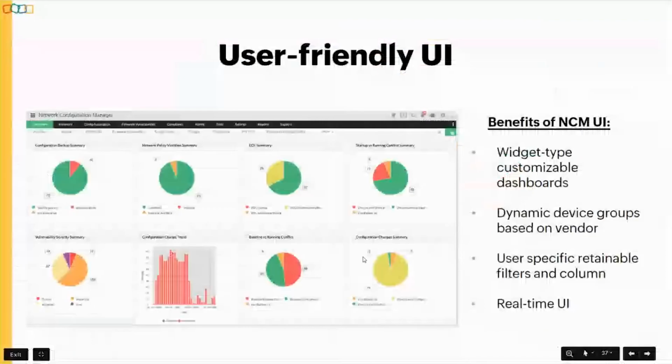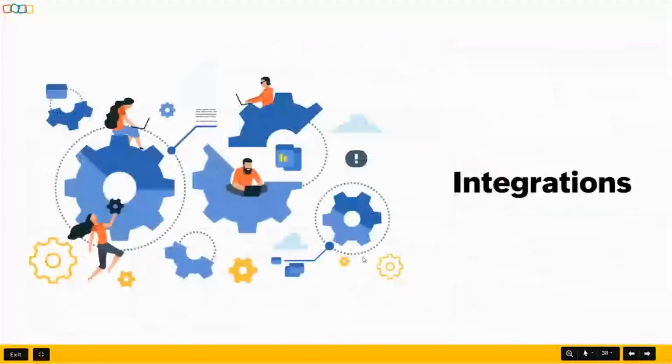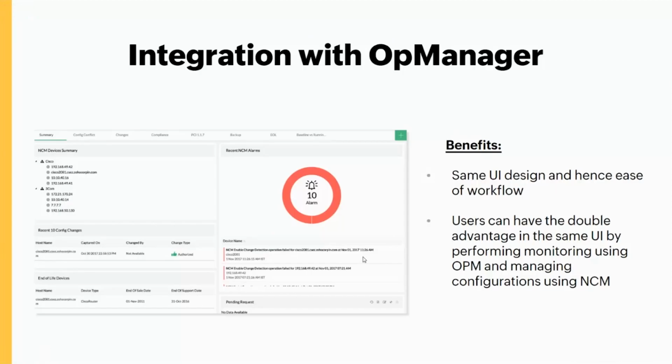So moving on to the presentation, we'll see about the various integration options available in Network Configuration Manager. The first integration which we are going to see is with OpManager. NCM not only supports in-house integrations, we do have options to integrate with third-party tools as well. First, we'll see about the OpManager integration with NCM tool.